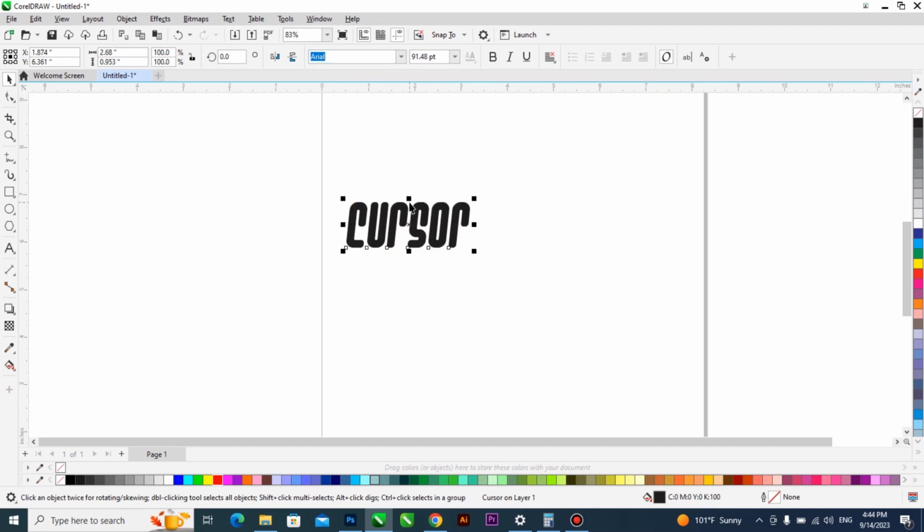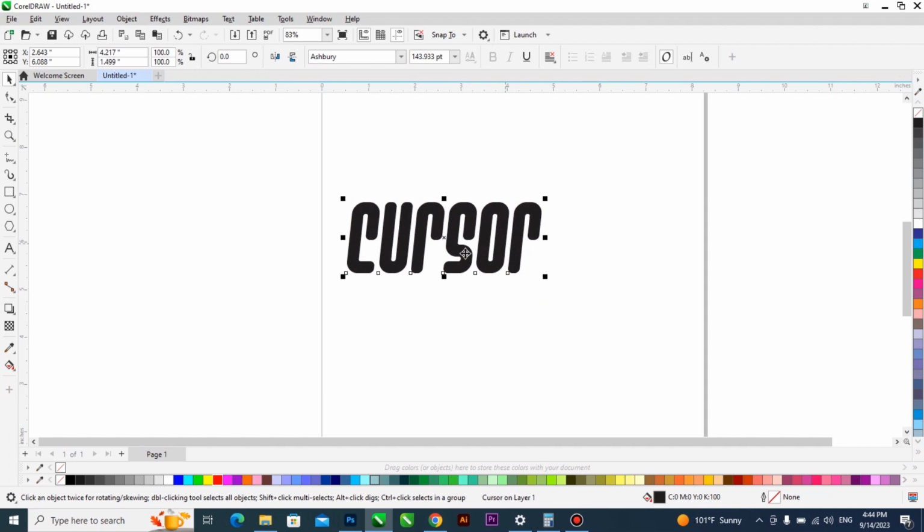Enter means okay, right? Of course, you can as well increase the size. Remember, I told us that once you pick any shape tool or text, there are 8 black boxes surrounding it and they are called nodes. It is good for us to know that even though you can increase the font size from here, you can as well increase the font size using any of the nodes.